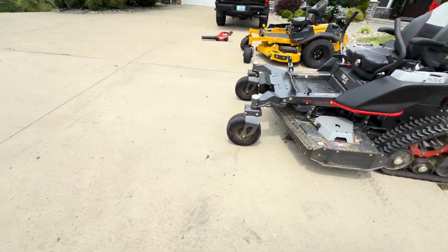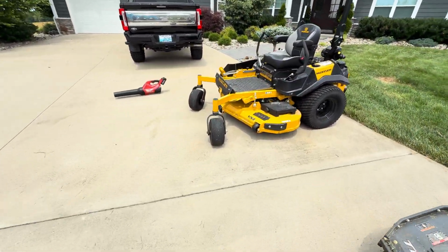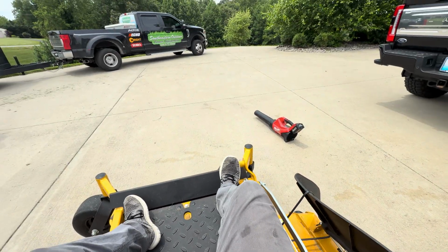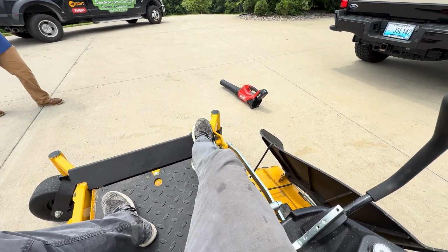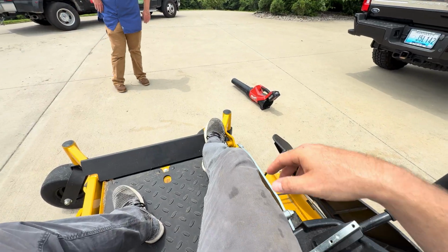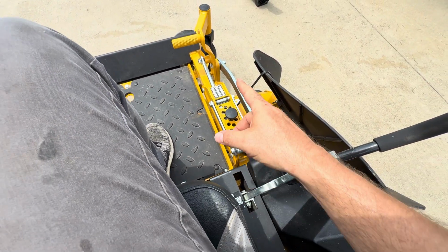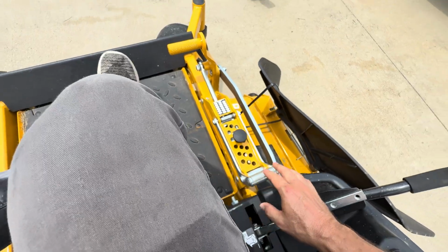On the Hustler, you get on the platform and you put your foot, everything is just flawlessly set to where it's at. So you can easily hit your lever there, drop it down. You got 5.5 all the way to 1.